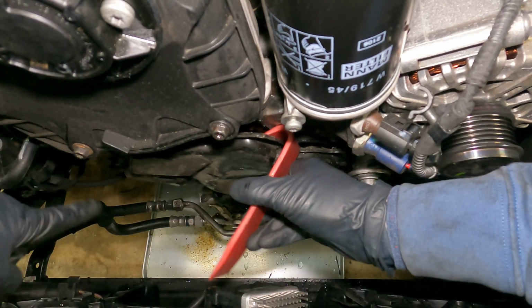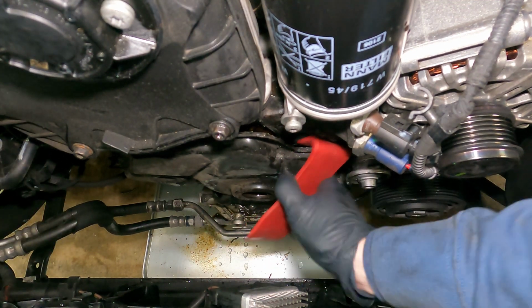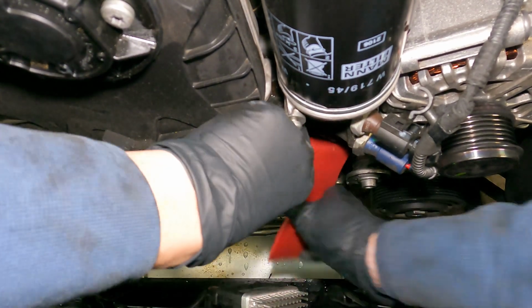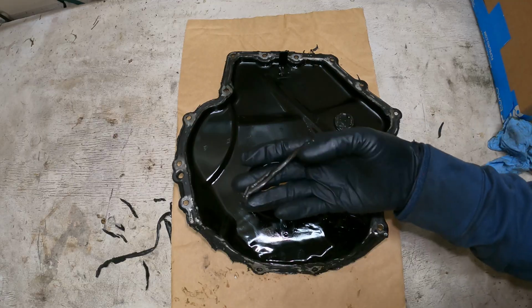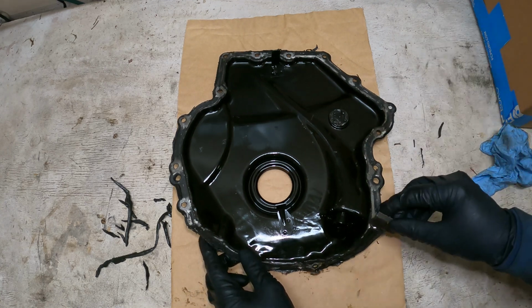So remember, there's a dowel on each side of it too. There's a dowel over here and a dowel over here. So yeah, just move around and work your way at it. And there you have it. All right, so now we're just cutting off and removing all the old RTV, so nothing too exciting here.